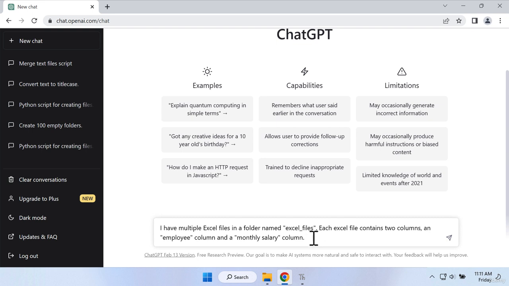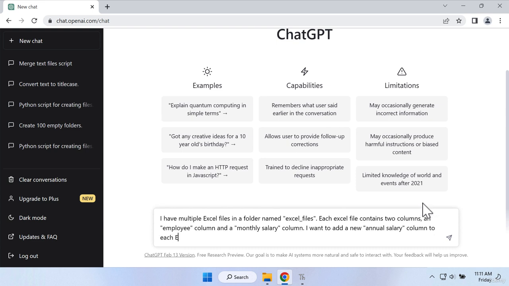Right, so that we explained the input data. Now, do we have a problem here in the sense that do we want to fix something in the data? No, it's not really a problem, it's something we want to do. So you can go and explain what you want to do. I want to add a new annual salary column to each Excel file, right?